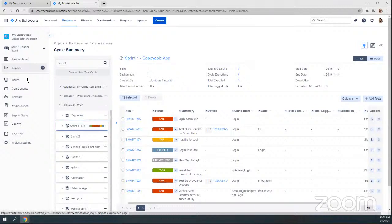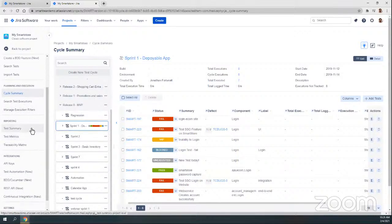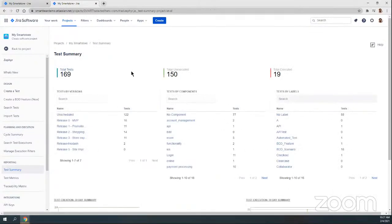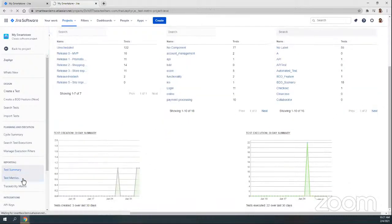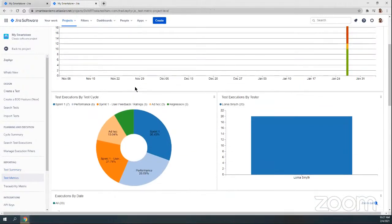When you look at reporting, which is kind of the next step within test management, Zephyr for Jira does offer some reporting based on a very high level test summary. So you can just have a look at everything that's happening within your tests, have some metrics baked in. So if we go to test metrics automatically, or you can go in and within your Jira dashboards, you can use any of the 8 Zephyr for Jira gadgets that we have. So it is a smaller number of reports than Zephyr Scale, but it does have a good amount of flexibility in terms of looking at your testing activity per project.